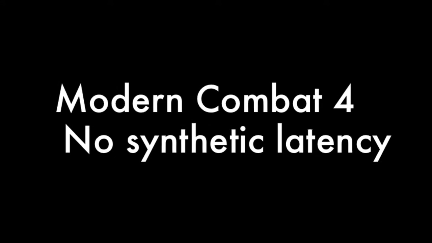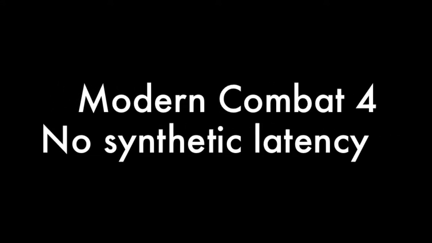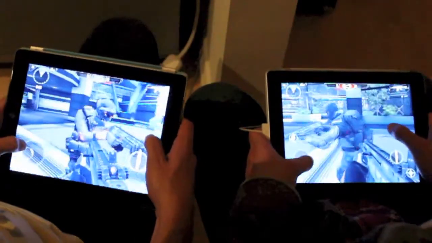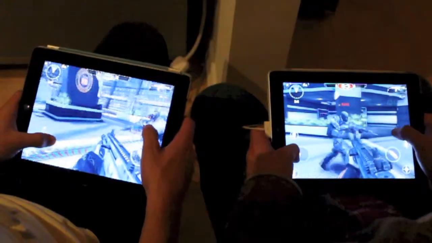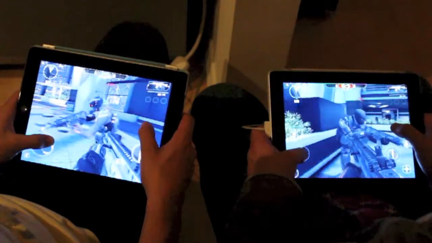These effects can be apparent without synthetic latency added, due to the game's implementation latency. Notice the inconsistency between aim and position across the screens. Both players have their sights trained on the other, but neither can tell. These problems extend beyond just first-person shooters.